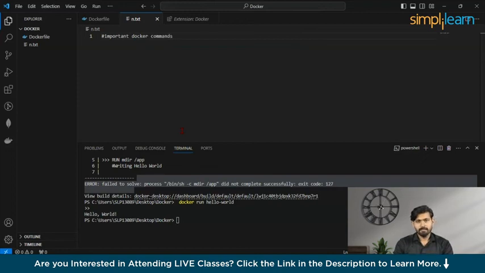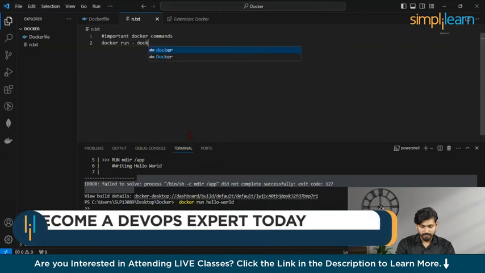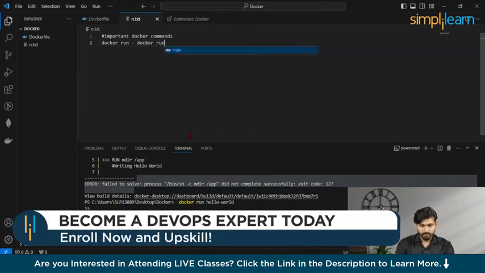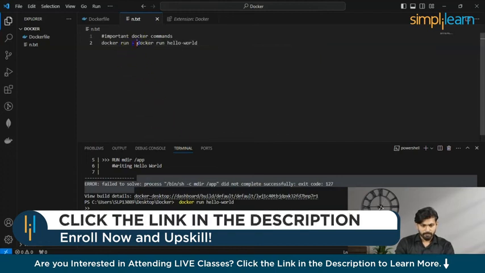Now guys, in this, we'll be learning about important Docker commands. The first one that comes to my mind is docker run, which we have already applied all over here. So guys, the first command is docker run. Basically, this command is going to run a new container. For example, you can type something like this: docker run hello world. Okay, so this is our first command.